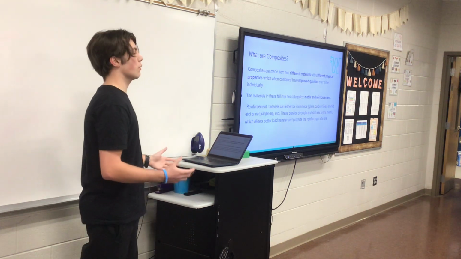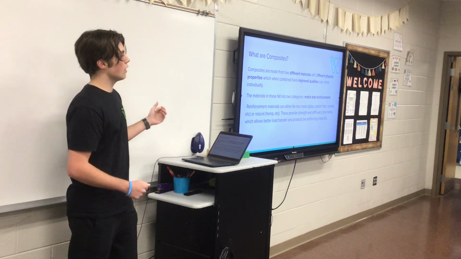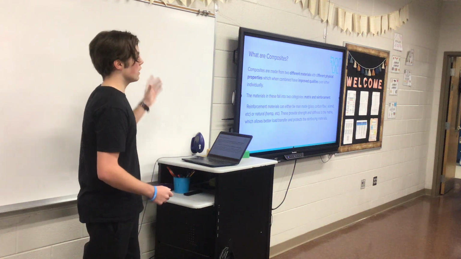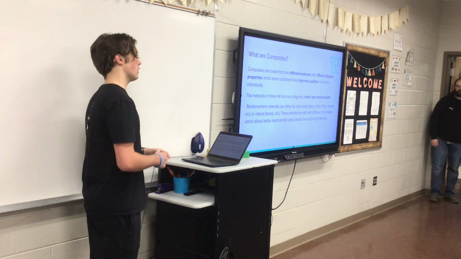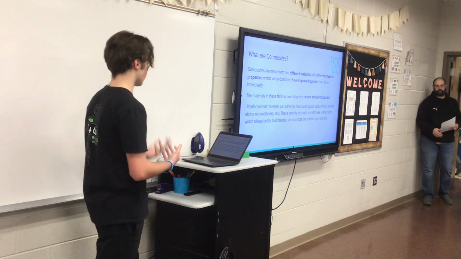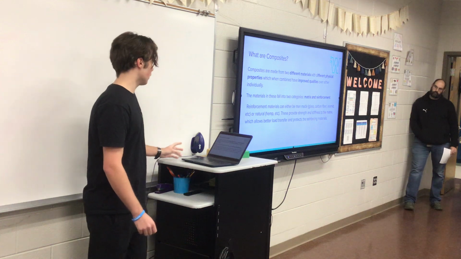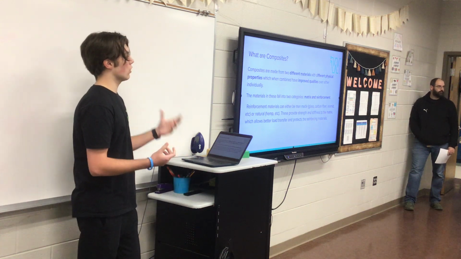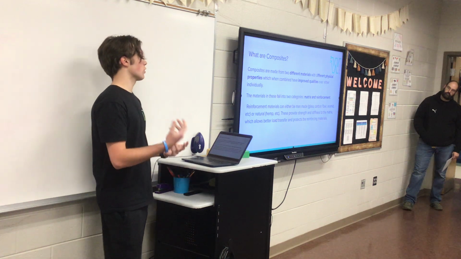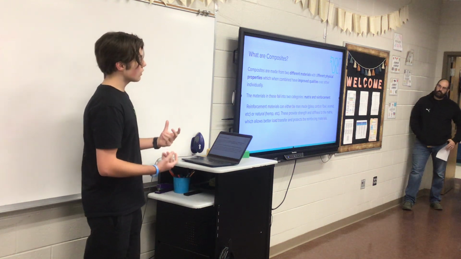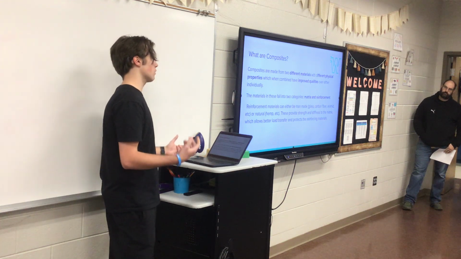So just to get us off, I'm going to start with the basics: what composites are. Composites are a type of material science focused on materials that combine properties of two different materials to make a stronger one. The materials they're made from fall into two categories: your matrix and your reinforcement. Reinforcement materials are your carbon fibers, your Kevlars, your fiberglass, things like that.